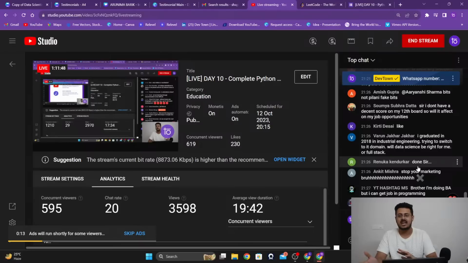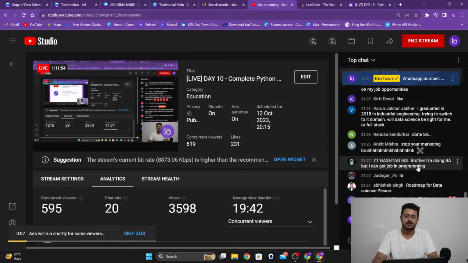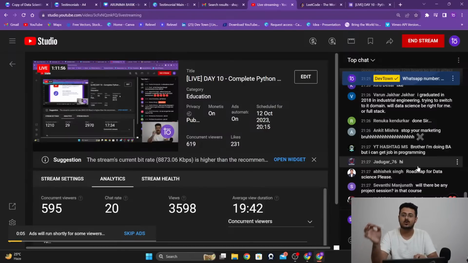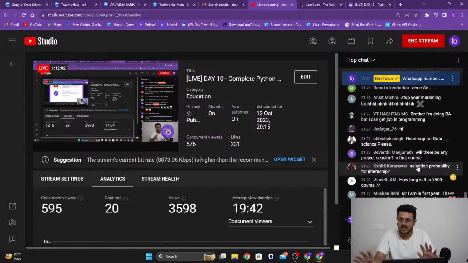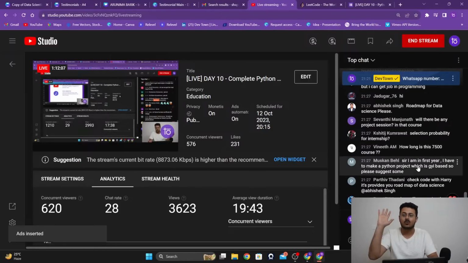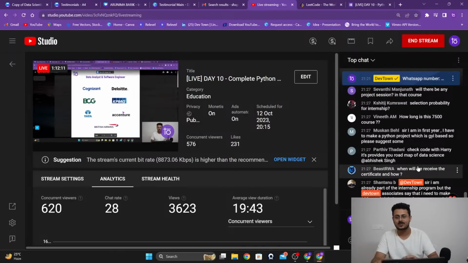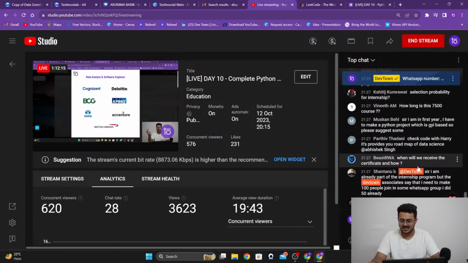We only charge that much so that we are able to pay our doubt clearing people and the instructors. We don't charge any profit on top of it. We have to pay 7,200 rupees to our instructors, and 300 rupees we keep to manage all the software and everything. That's it. That is what we actually pay out to our instructors. That is the reason why we are not charging 1 lakh rupees or 2 lakh rupees for the program. We are charging 7,500 so that we are able to just pay good quality instructors teaching you. That's it. Okay.